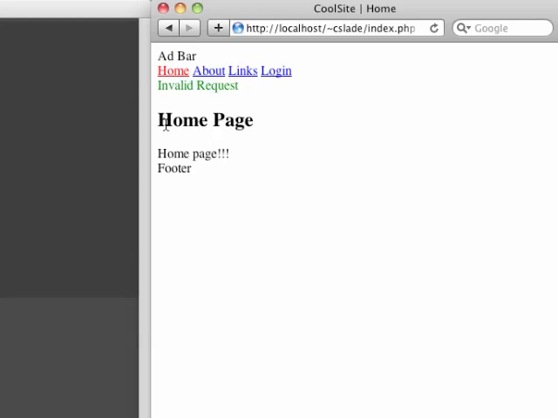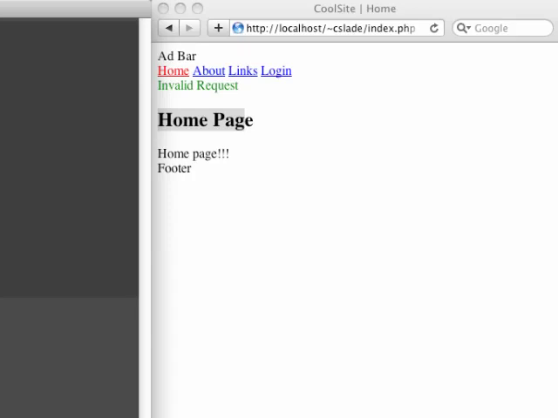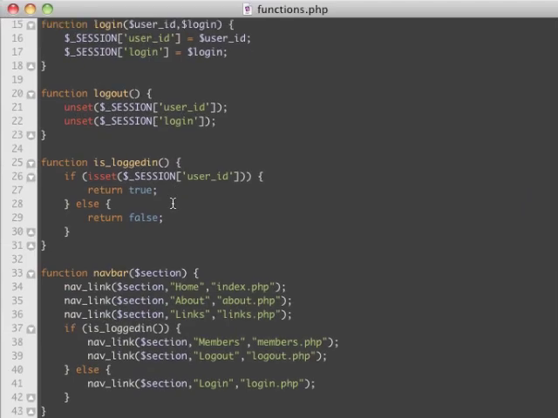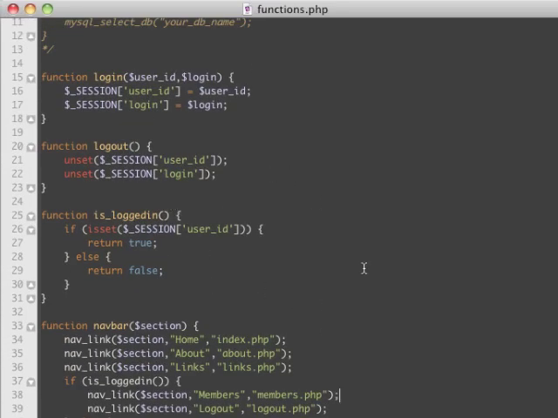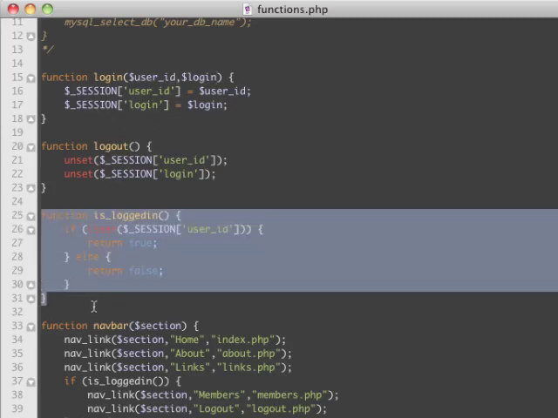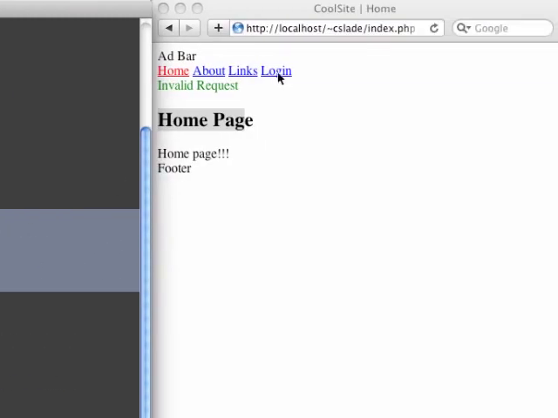So I'll leave all the rest of the protection up to you. There's a couple more things that you can do. I'll just describe a few of them briefly. One thing that you can do is add a column into your users table called admin, and you can set it to default to not be an admin, and then you can set one user to be an admin. When you log in the person, you can store their admin status in the session, create another function isAdmin, and then you can give admins more privileges than other users.